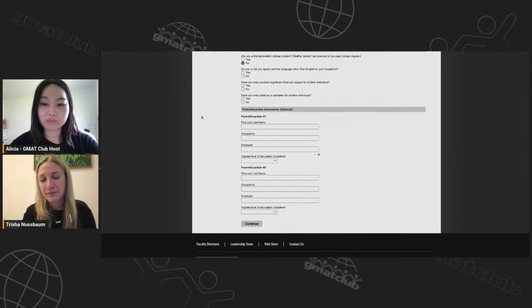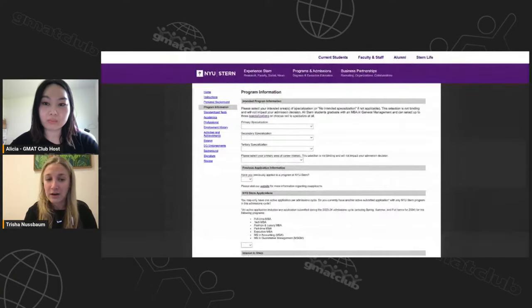The application won't stop you from moving on if you haven't filled out optional parts. It won't let you submit at the end until everything required is filled out. If you're not sure about something and want to come back, you can leave a space blank and return to it.